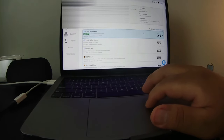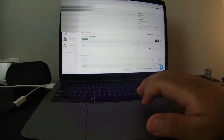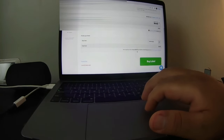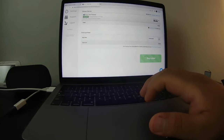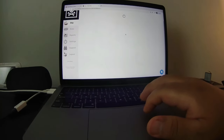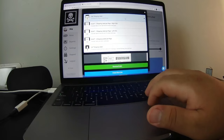The cheapest is USPS first class package. It's only gonna cost me $4.42 to ship this out. All right, that's a no-brainer. Let's buy the label. Okay, let's print. For this shirt. All right. So now let's do this one.